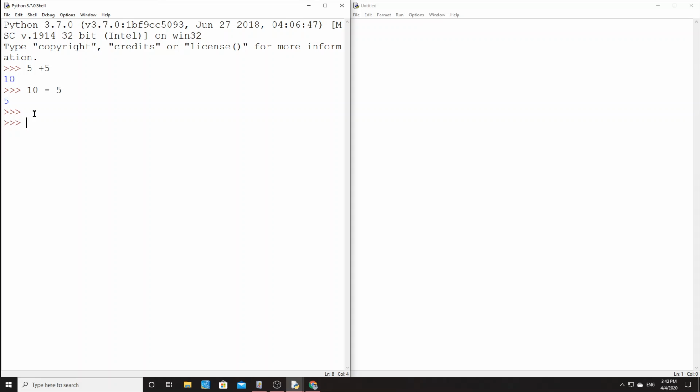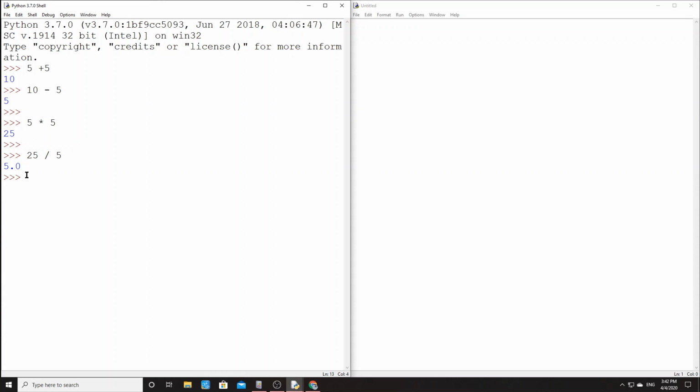We can do multiplication, so we could do 5 multiplied by 5. Notice that I've used the asterisk here, it gives us 25. We could do division, which would be 25 divided by 5, and it gives us 5. You notice how this has given us 5.0. Well, that's known as a floating point, or a float, and this is 25, so you see there's no point, so this is an integer, just a whole number. But I'll do a separate lesson on data types later on.